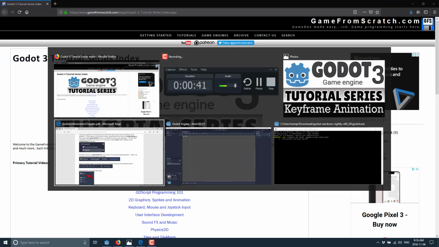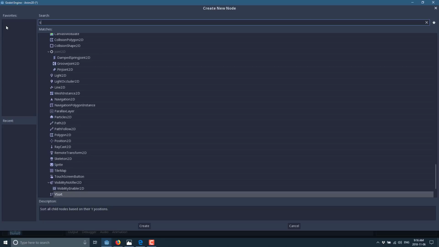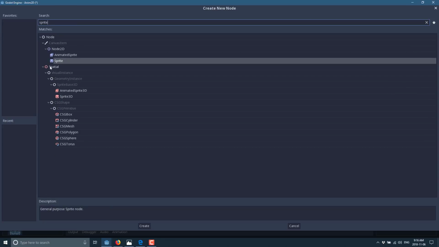Now, I've already gone ahead and made a project. So this is a standard 2D Godot project. You may notice the interface is evolving a bit as this series goes on. That's because I'm staying current to the most current version of the UI as Godot is released. What we're going to do in our standard scene is animate something using keyframes. That something is specifically a sprite. It could be just about anything. That's the power of keyframing, a very cool feature.